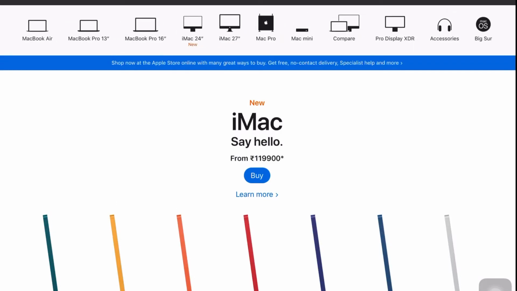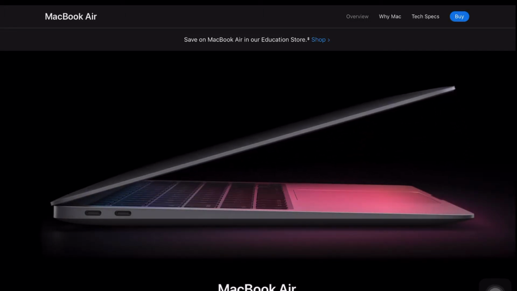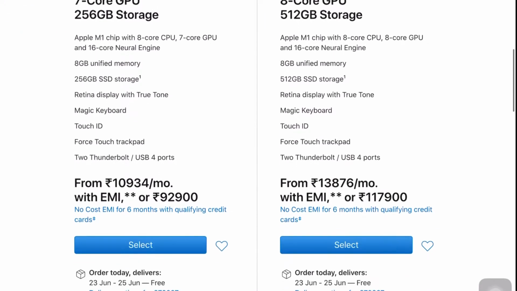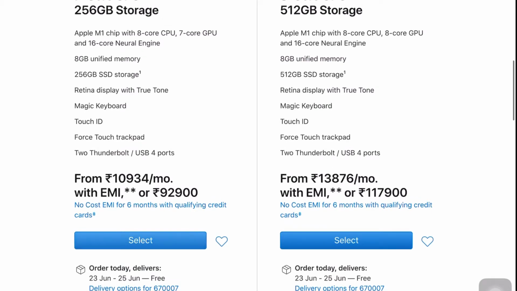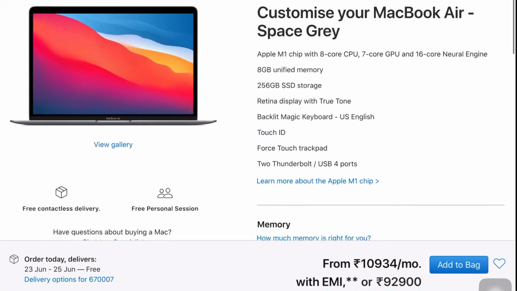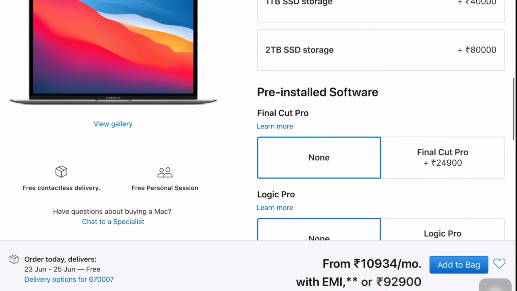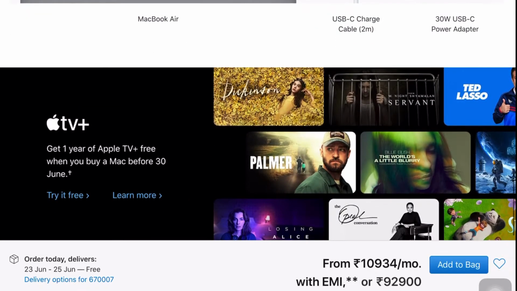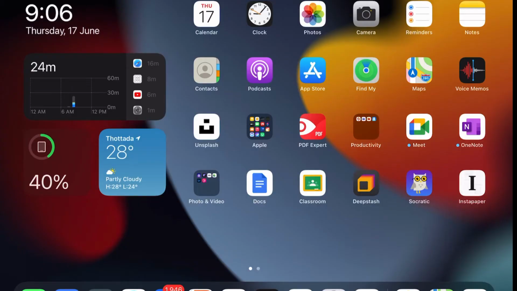Now let's look at the official store of Apple. So let's go and click on buy on MacBook Air. So as you can see from this, it's priced 92,000. There's almost a 9,000 difference between the educational store and the official store of Apple. It's almost similar. You can again go ahead and add your memory and RAM and all those things, but you're actually saving a lot of money, especially when it comes to the MacBook Pro as well as the Mac Mini.